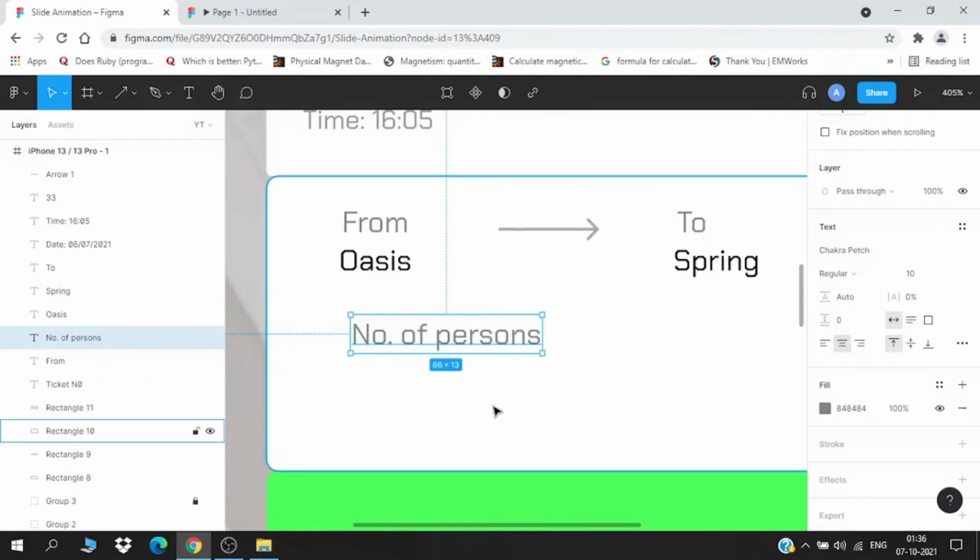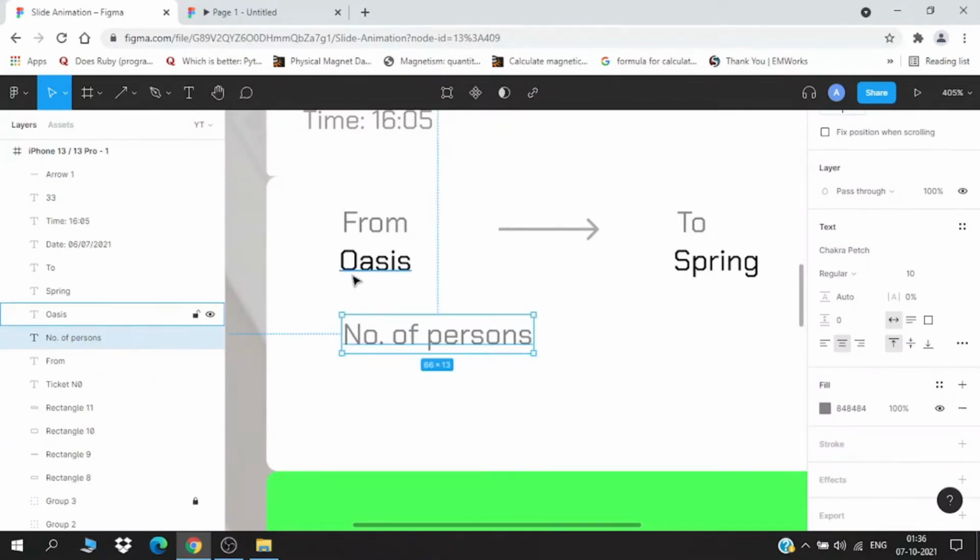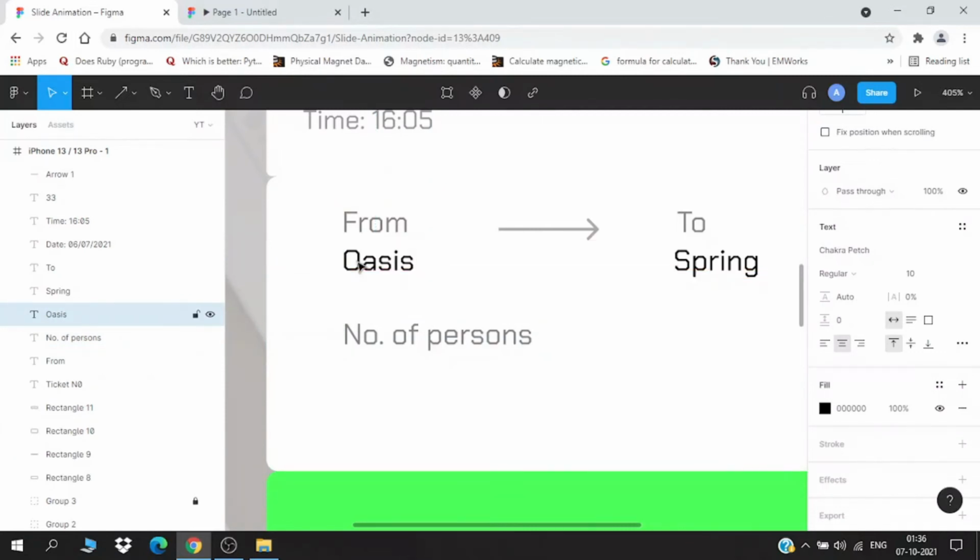It is done. I'll align it. Okay, it is not aligned. It is, yeah.